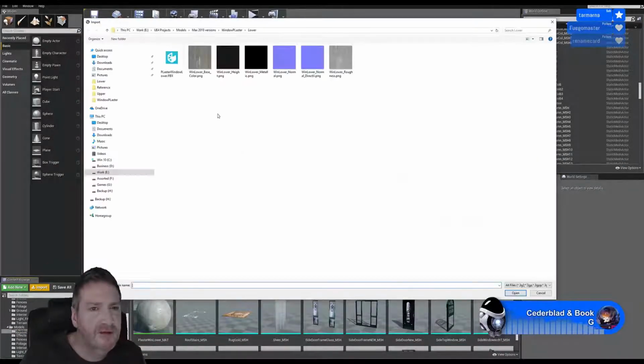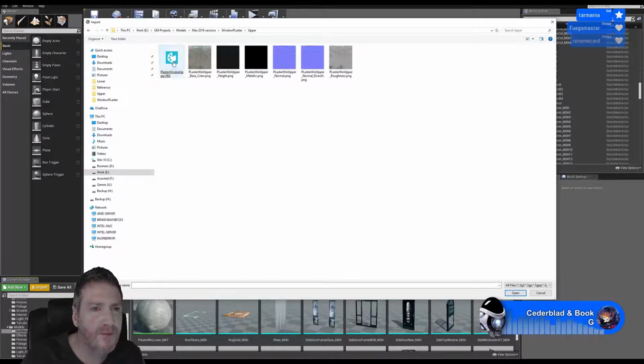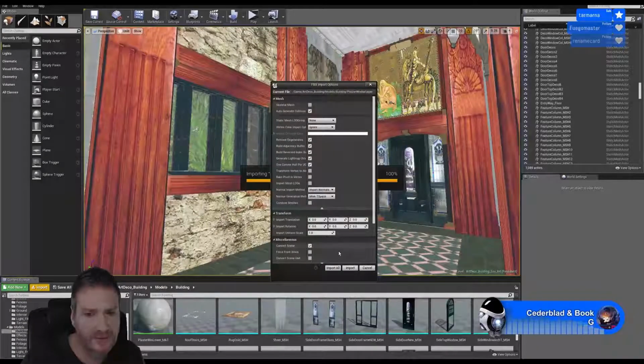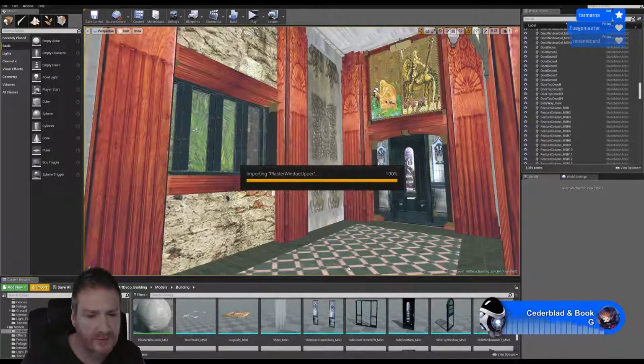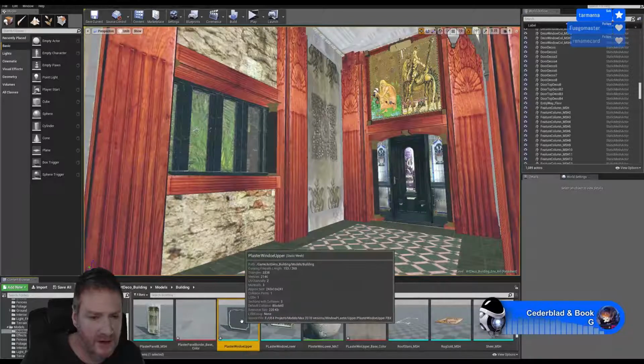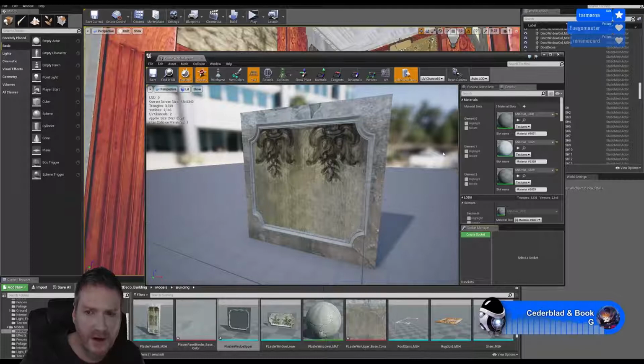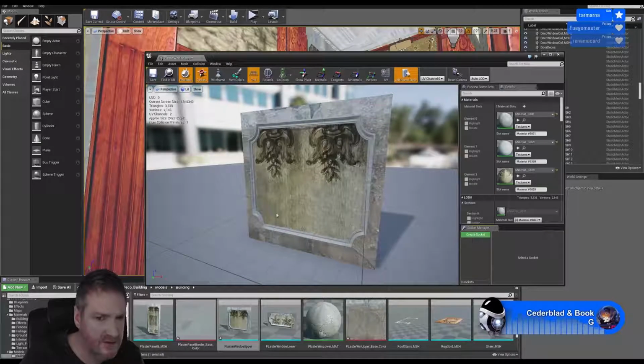So let's import the upper piece. Okay, it's this one here. Let's swap out, actually, now we changed the texture on this.